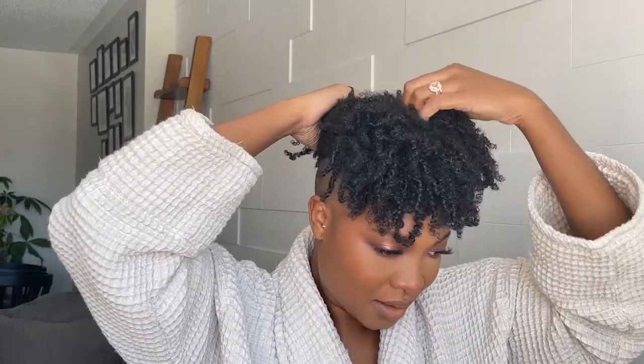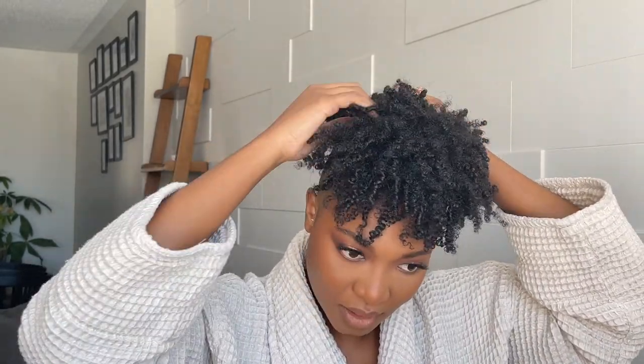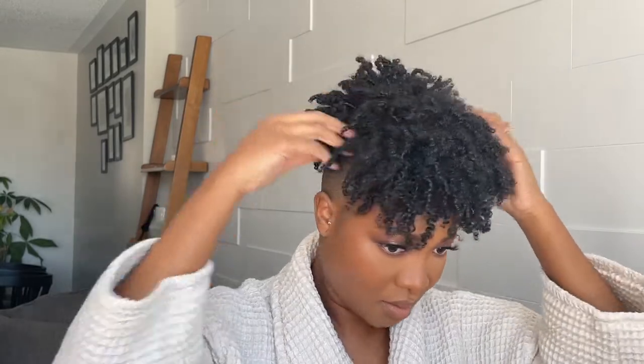Okay, now time for the hair. I'm just going to remove these ties. It's not super dry but I'm getting more volume, which is great. I'm going to pull on it a little — I feel like it still needs to dry, but I'll work with it. I'm going to take this hair tie and tie the back, leaving the front as is. I'll push the elastic a little bit forward so everything goes up.